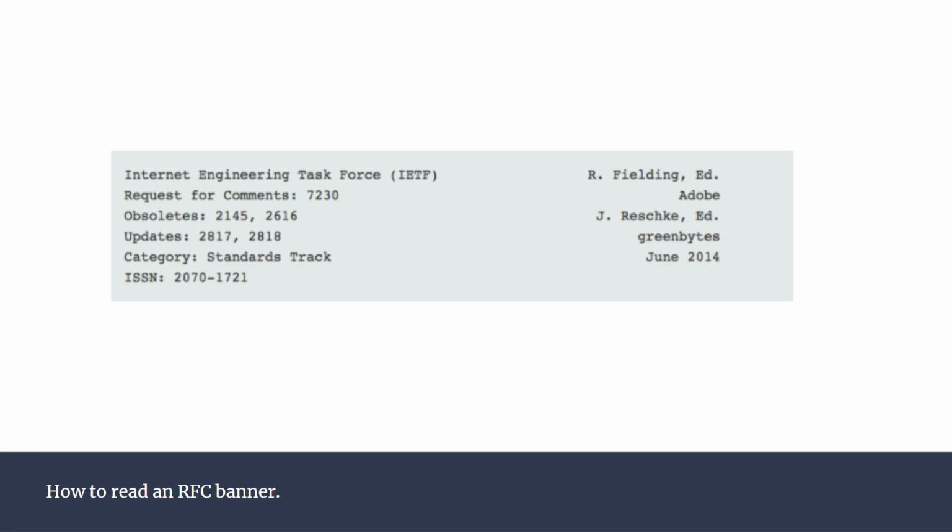Now that you understand the actual context of the information written inside one of those RFCs, or requests for comments, you will see that even though you now understand what is written in here, you may waste your time reading this. That is because all the information, whether or not the thing in the text is actually useful for you, is hidden within the banner. If you understand the banner, you can save yourself a lot of time reading stuff that you actually did not need to read.